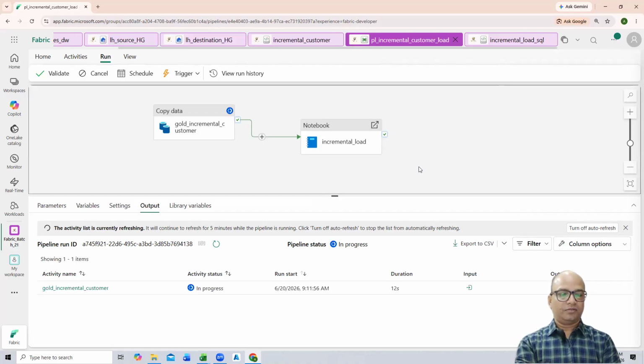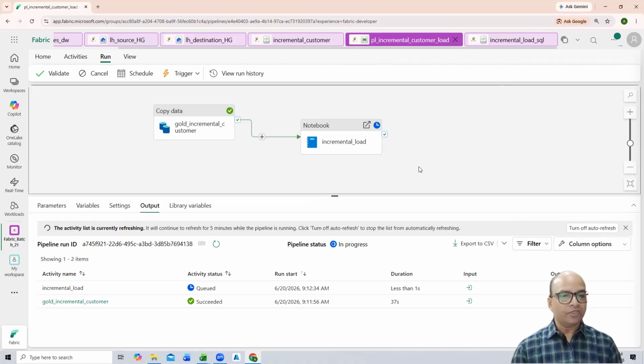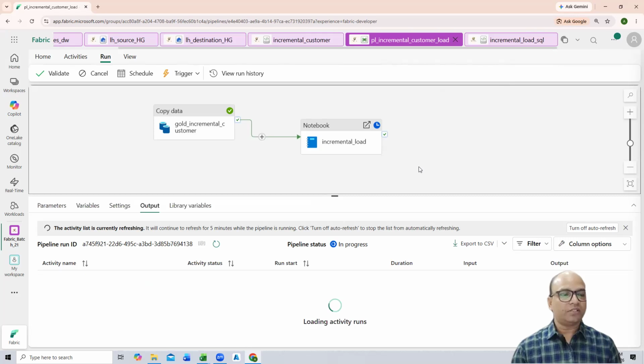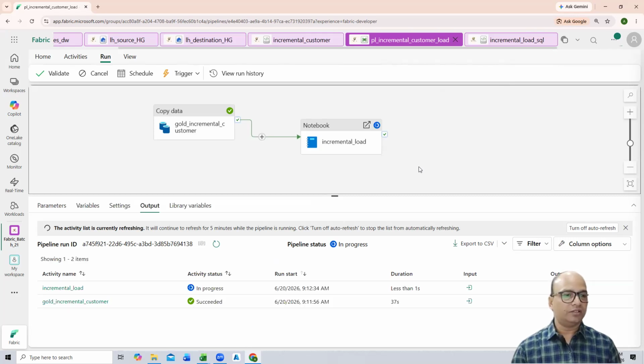We will update a few new customers into the customer one CSV file, refresh the source lakehouse and then run the pipeline. It should automatically add the newly added customers to the dim customer table. The whole process should be automated.